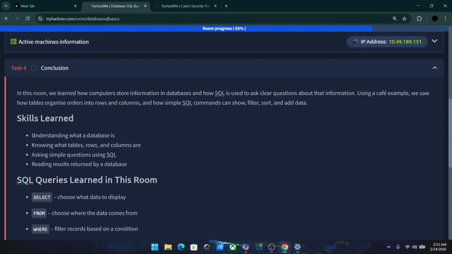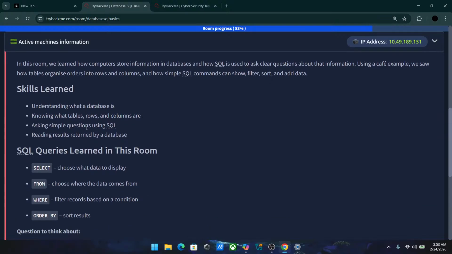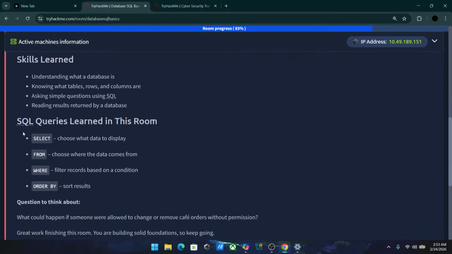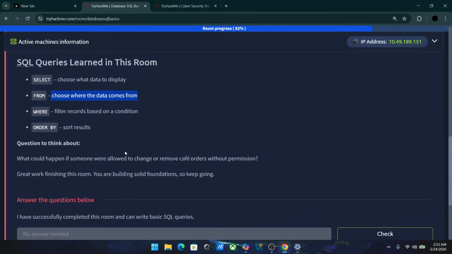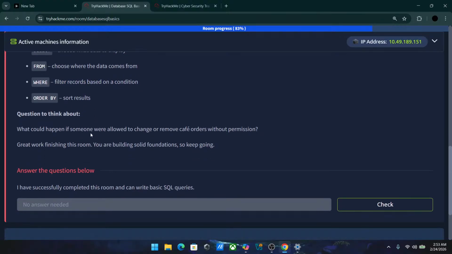Skills learned: understanding what a database is, knowing what tables, rows, and columns are, asking simple questions using SQL, reading results returned by the table. SQL queries learned in this room: select, to choose what data to display; from, to choose where the data comes from; where, to filter records based on a condition; order by, to sort.